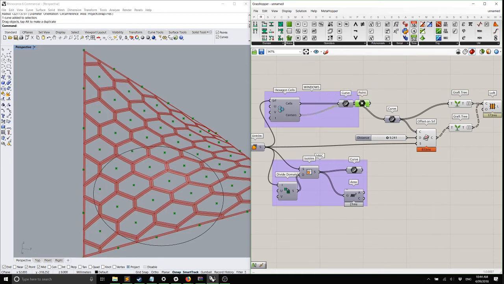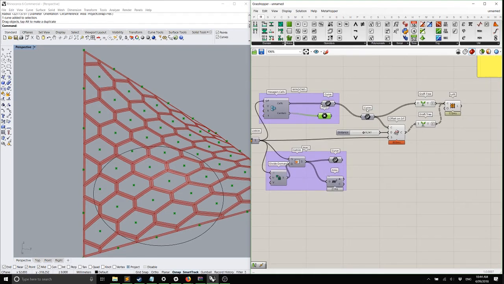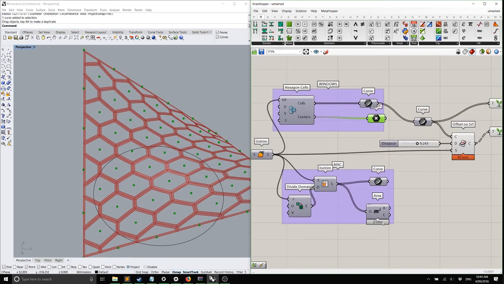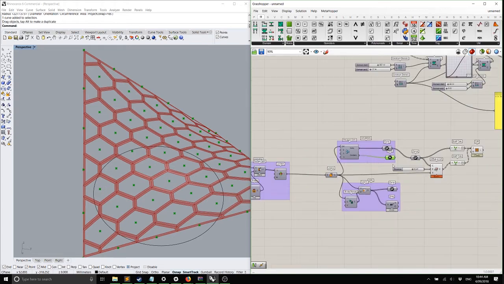Okay. It always crashes. Okay, so these center points, either by getting them through the area or getting the centers or whatever, as long as we get the center points, we need to make sure that there's the same number of center points as there are surfaces or curves. So I've got 61 curves, I've got 61 points. Beautiful. They're the same.